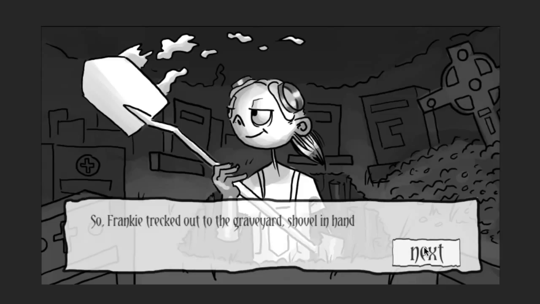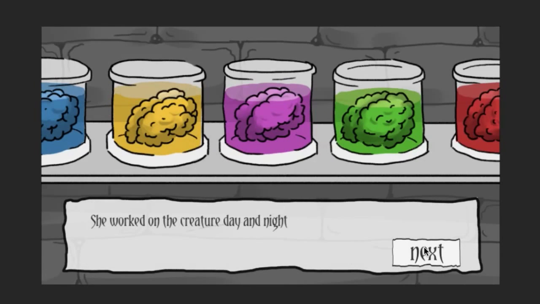A lot of this you can see has sort of a gothic theme to it. I love the illustration. I wanted to make something that was reminiscent of black and white movies circa the 30s and 40s. This is actually an introduction. What you see now is an introduction to the main mechanic.